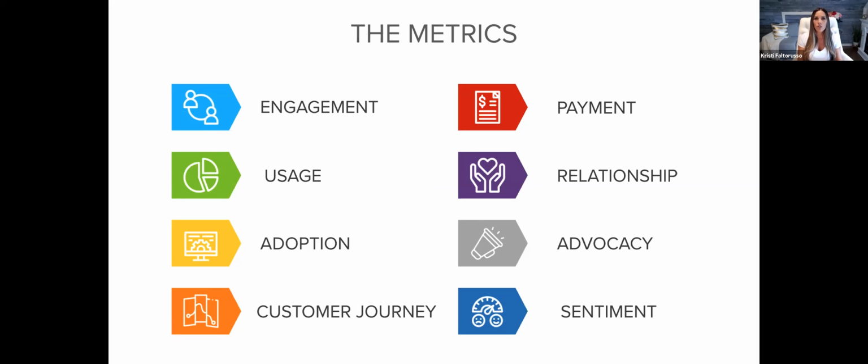So, relationship, again, the metrics that roll up under that category can be slightly different for everybody, but I think making sure that you're managing and measuring your ability to understand your relationship with your customer and the contacts at that organization is critical. The next one there is advocacy.